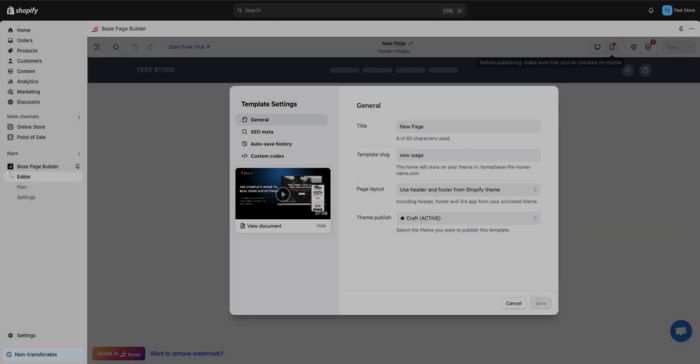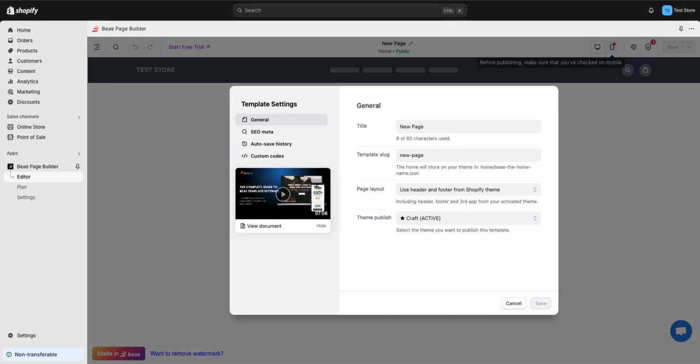Here's a guide on how to use the page health feature to optimize your website's performance. How to use page health. In this guide, you'll learn how to utilize the page health feature to enhance your website's performance, monitor various aspects of your pages, and make necessary improvements. Maintaining a healthy site is crucial for a smooth user experience and better search engine rankings.